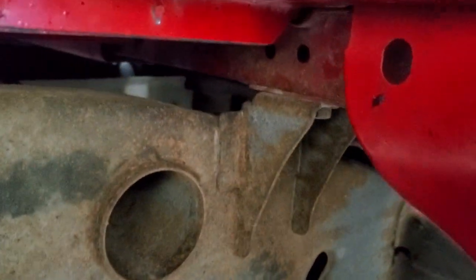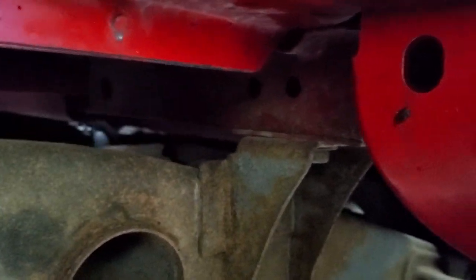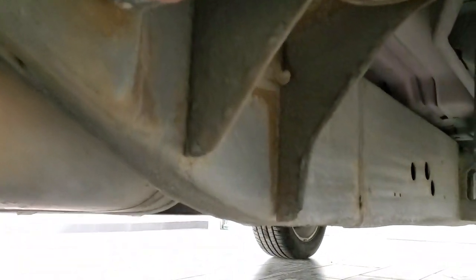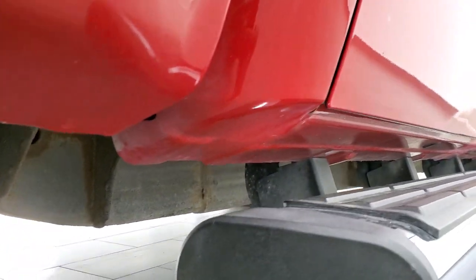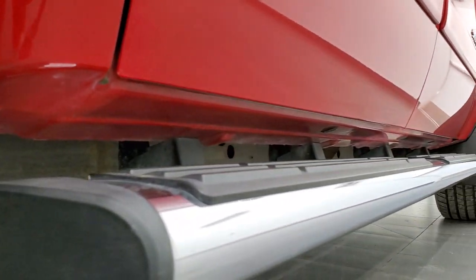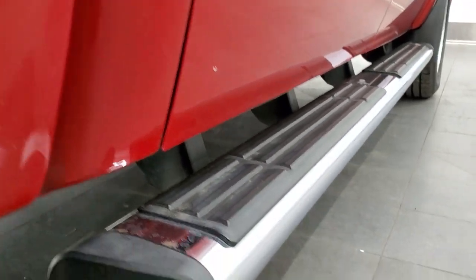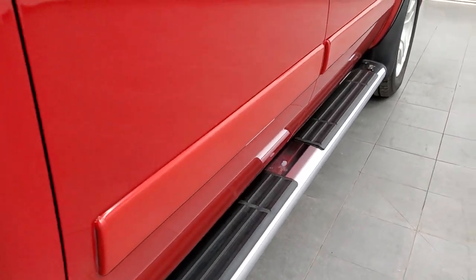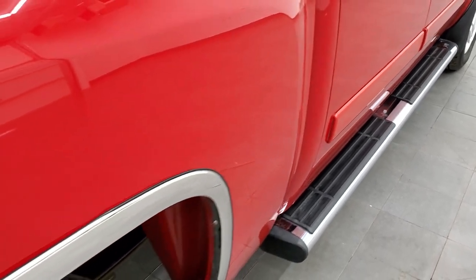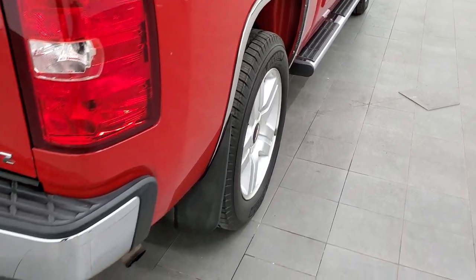The frame and underbody, while it does have just a little bit of surface rust, is not too bad. You always want to look at these box rails to make sure they're not rotted out, and they are not. The frame and underbody is in pretty nice shape all the way underneath. The lower rockers — also a spot you always want to check on these body-style Chevys — look pretty good. I didn't see any corrosion on the cab corner. Step bars are in nice shape. There is just a little bit of bubbling on the paint, but nothing too bad.